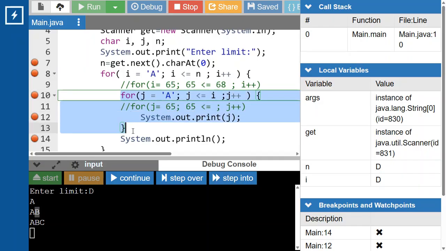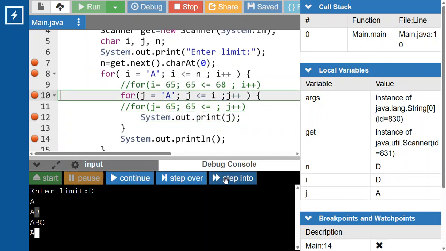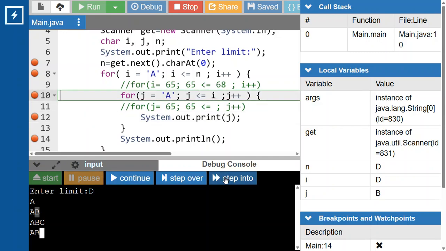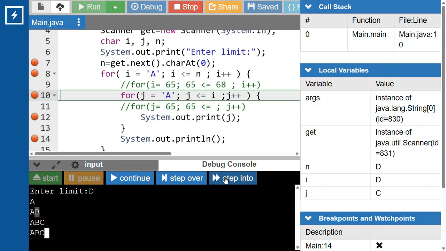Again inner for loop starts from the beginning. So I already provided a detailed explanation, so I'm just explaining at an abstract level. So first time A will be printed. Condition is true. Next time J value is incrementing, means B. So B is true. B printed. Again incrementing means C. C is printed now. Last iteration capital D. So capital D means condition is true. Last iteration, D is printing now.